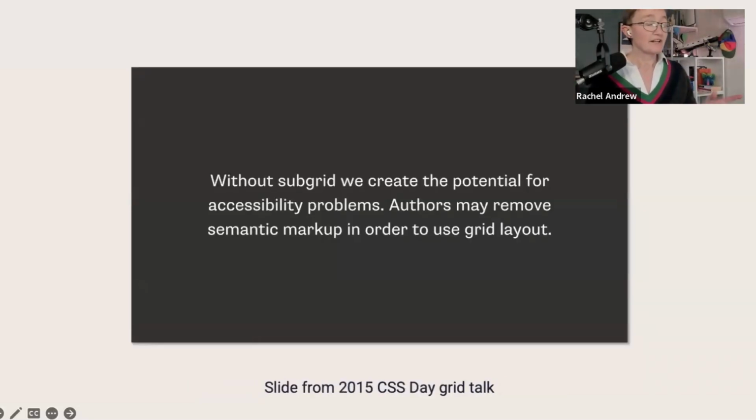Now, I did start to think about the accessibility of Grid fairly quickly. Once I realized there was going to be this problem of reordering, I started to see places where that was going to show up. This slide is actually from a 2015 CSS Day talk. And here I was really pushing for subgrid, which eventually we did get in browsers, because I was worried that without subgrid, people would flatten out their markup in order to be able to move things around and would actually lose accessibility that way. So at that point, I was really pushing for us to have subgrid.